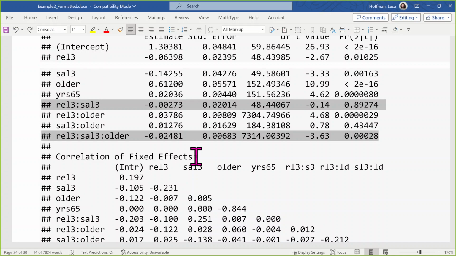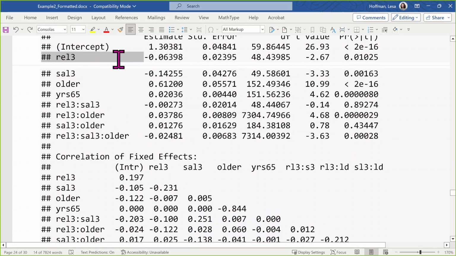Who is the relevance by salience interaction for, given the three-way interaction term? That is the question. Go for it. Is it for the younger ones, because they are the reference? Yep, exactly right. So we have the same pattern as before.